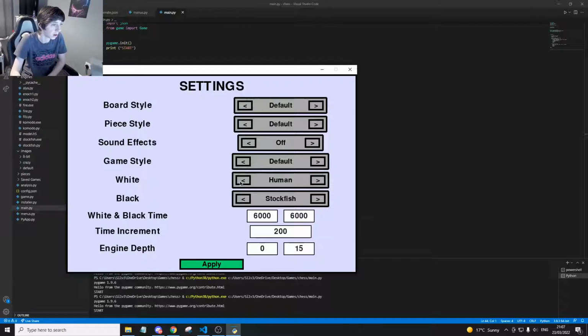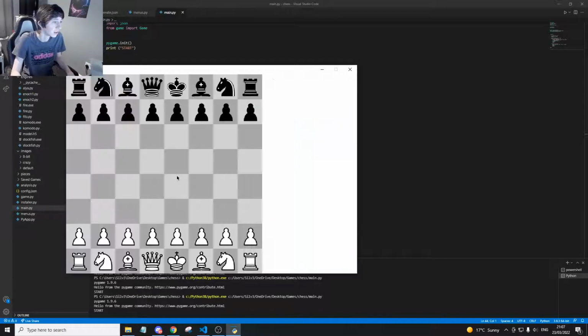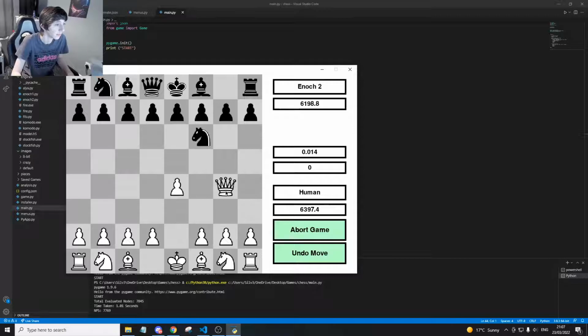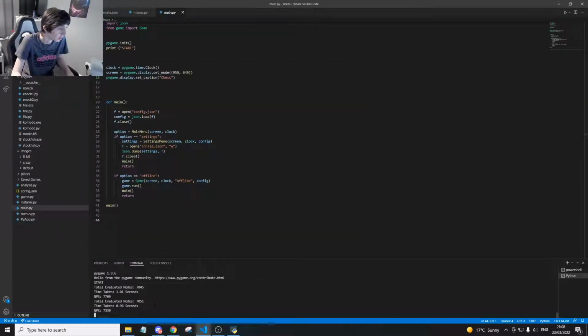Onto an AI that I have made. We'll go on low depth, so I don't have to wait for ages. So the first test I've done is the AI takes pieces if it is beneficial. So it won't always be beneficial to take a piece. You wouldn't want to take a pawn with your queen if it's defended. That'd be stupid. But if I give it my queen here, as you can see, it will just take my queen. And there were 7,000 nodes evaluated in 0.9 seconds.